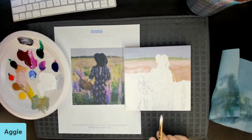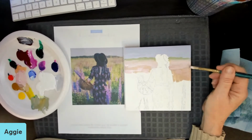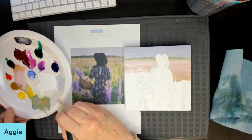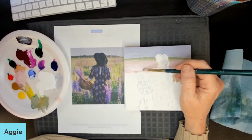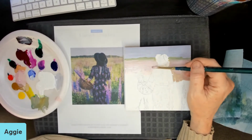Oh yeah, that pink, that blush color is working much better, I think. So my brush is pretty dry. I'm doing horizontal strokes for now, and I'm going to add in vertical strokes later on.